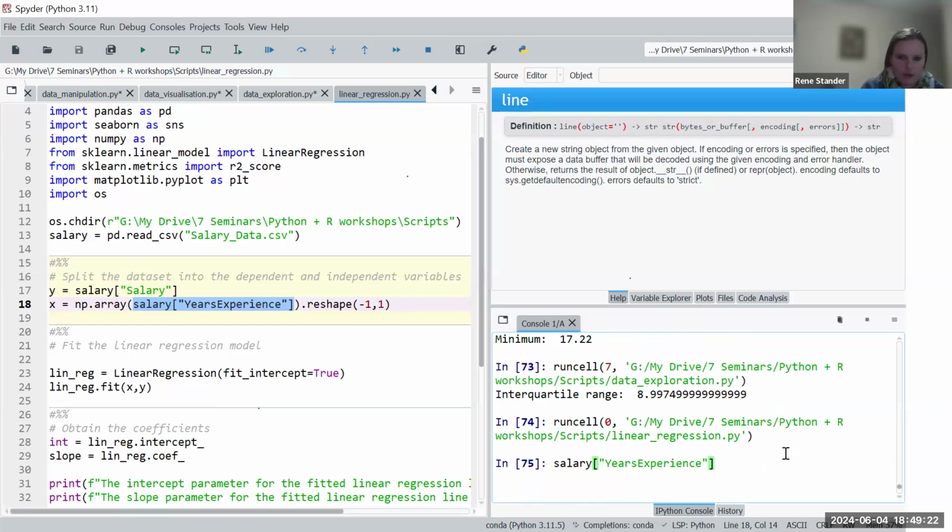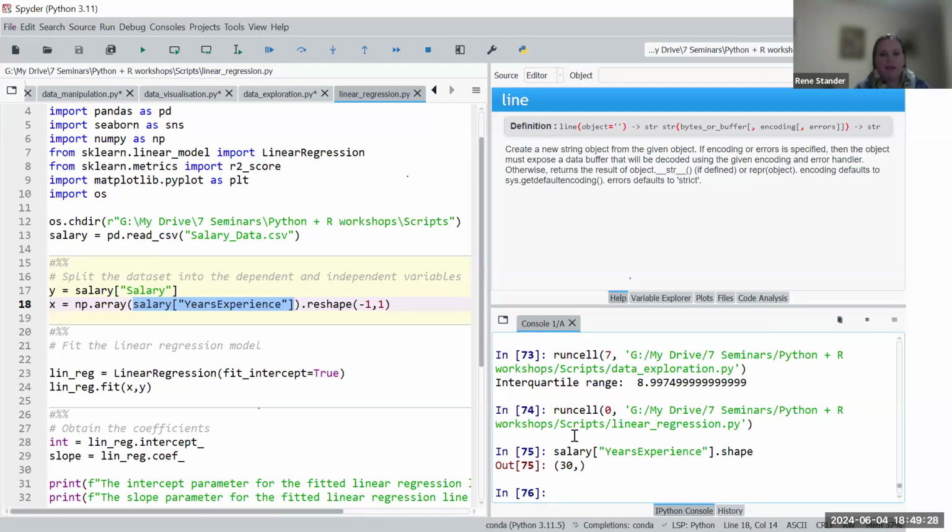I want to quickly show you the shape of the years of experience. You see there's 30 observations, but according to the shape, it doesn't have columns. So it's just a vector. We want to make it a column vector so that it has a 1.